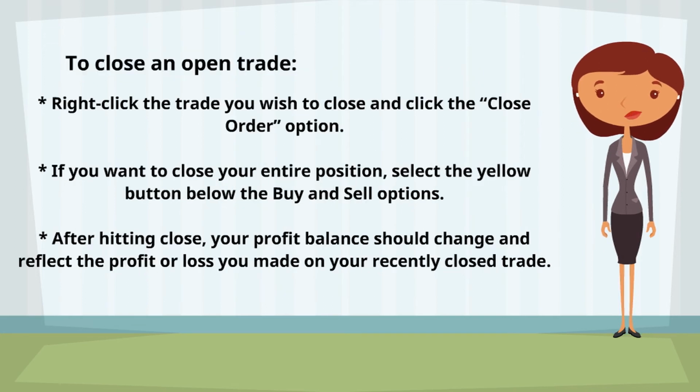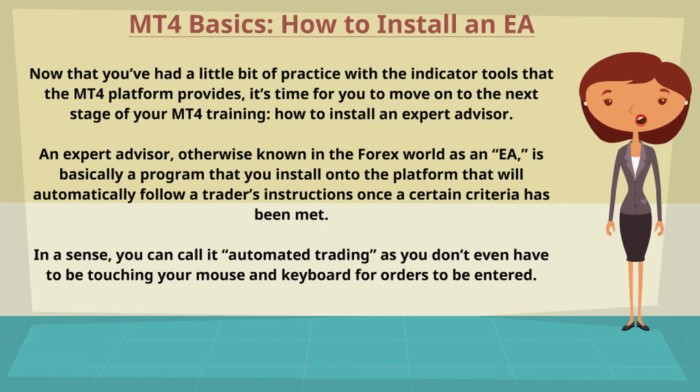To close an open trade, right-click the trade you wish to close and click the Close Order option. If you want to close your entire position, select the yellow button below the Buy and Sell options. After hitting Close, your profit balance should change and reflect the profit or loss you made on your recently closed trade. Let's move on to another lesson.